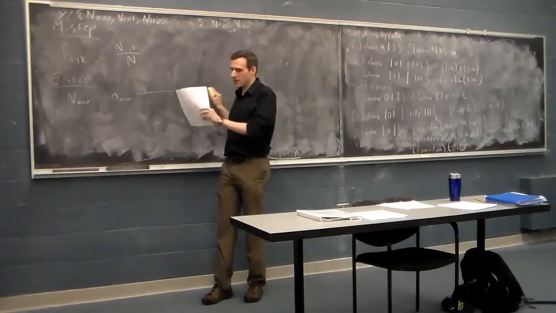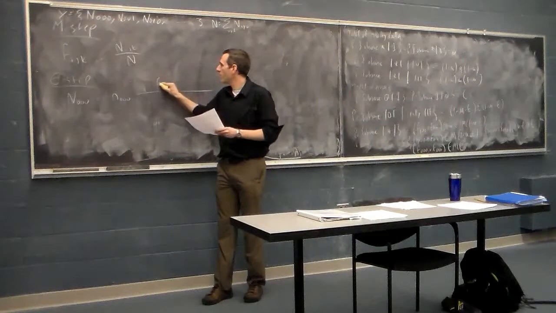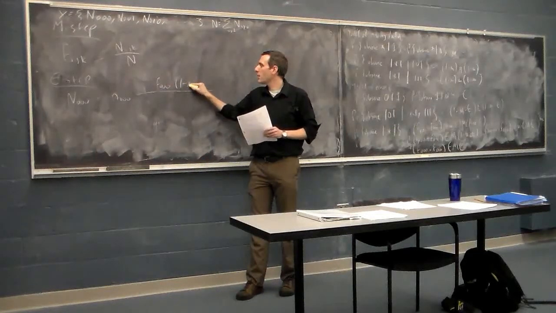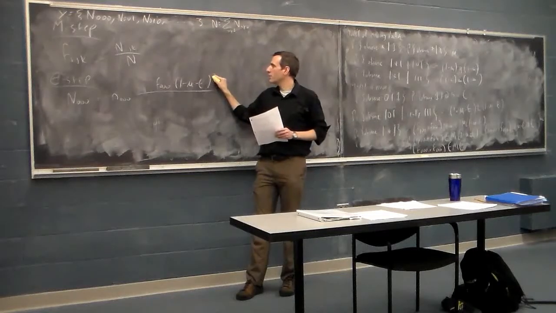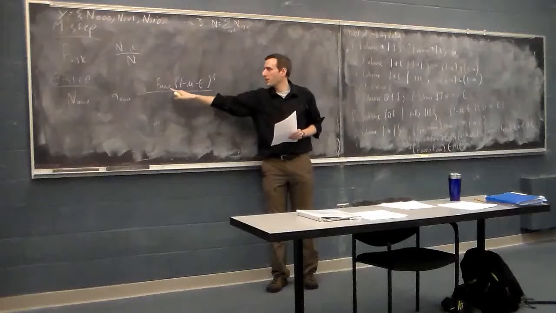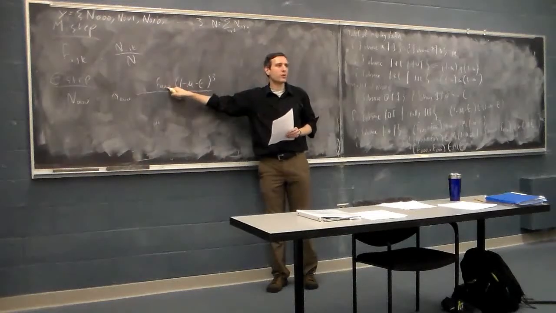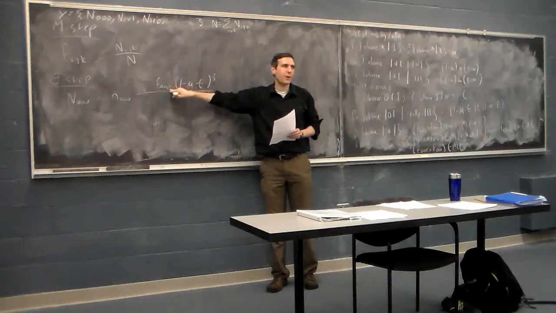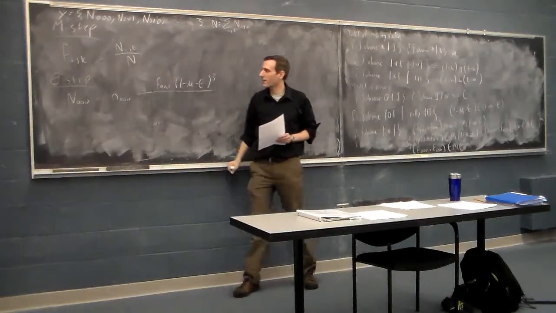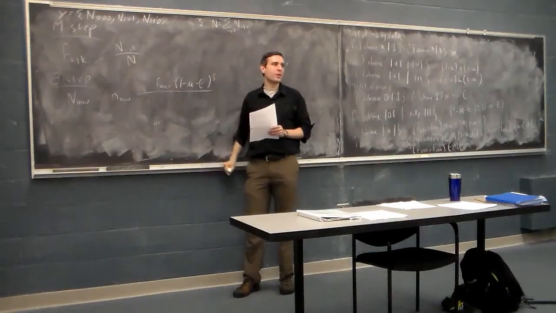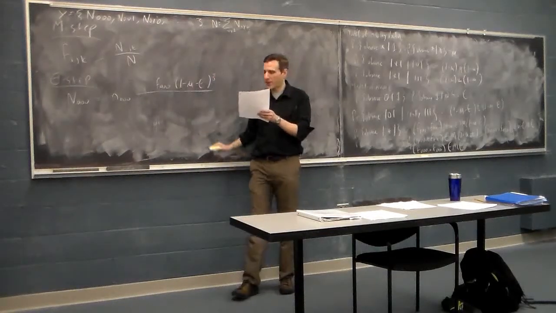And that fraction will be given by the frequency of the 000 haplotype times the probability of observing that correctly, which would be (1 minus mu minus epsilon) cubed. So that's the probability we actually had a 000. We observed the first base correctly, we observed the second base correctly, and we observed the third base correctly. And then we have to normalize that by all of the things that could contribute to the 000 observation.